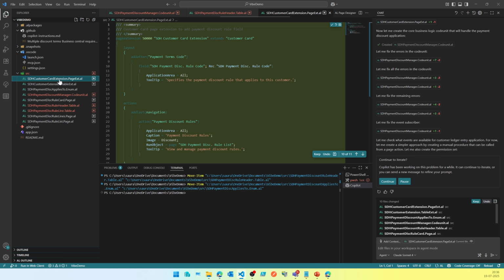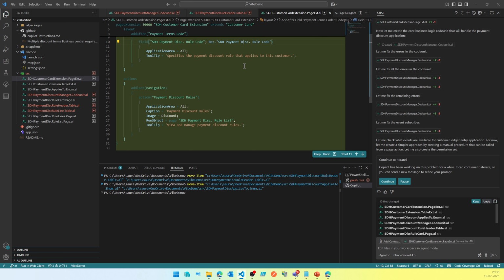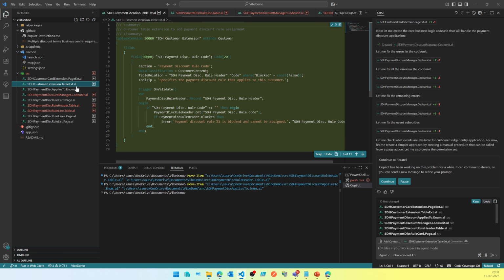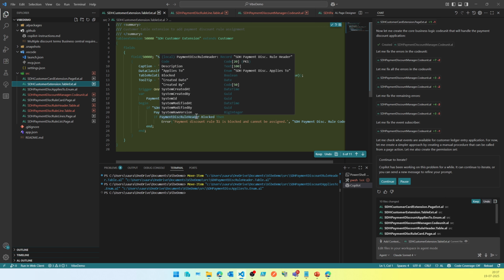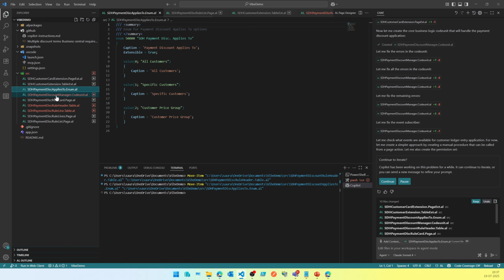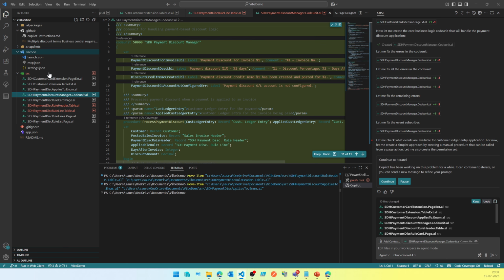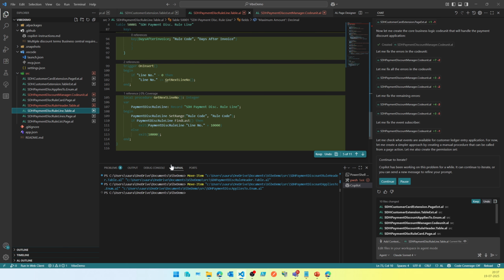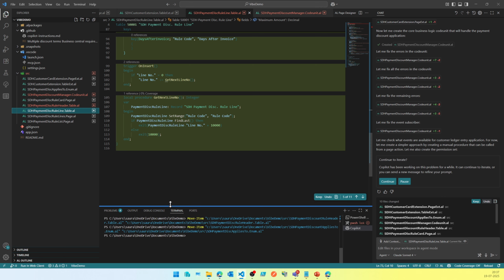Okay. So on the customer card page, it added after payment term code this field action, field access, and then on the action it gave an access to it. Here it created that field, and this is the enum. Now here I'll come to that later. I guess here it is getting confused somewhere. So let me see what is the problem here.